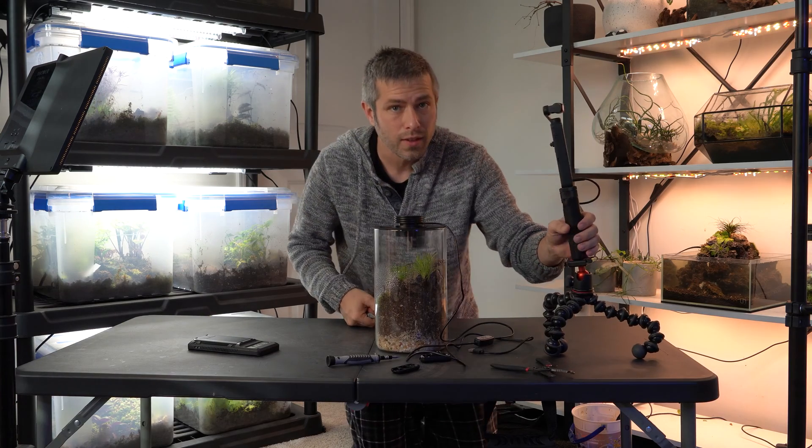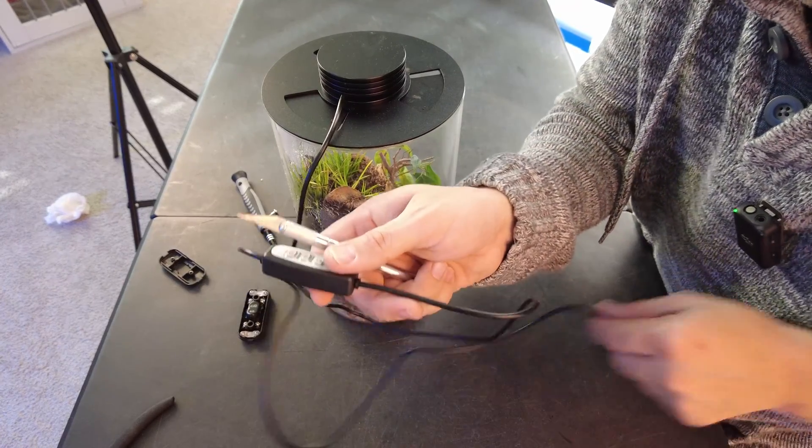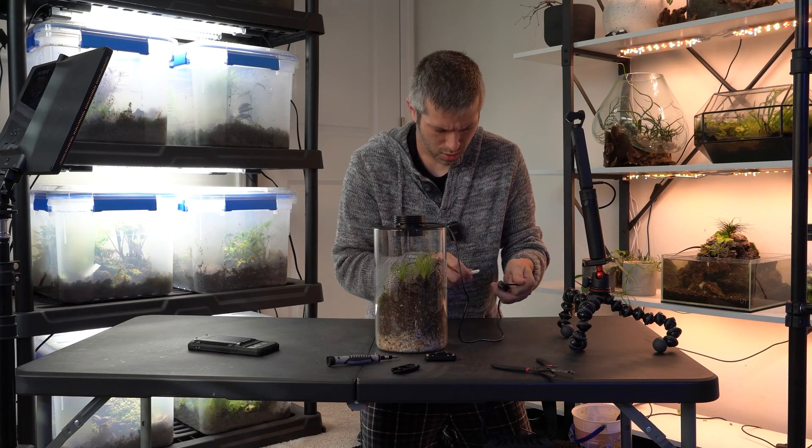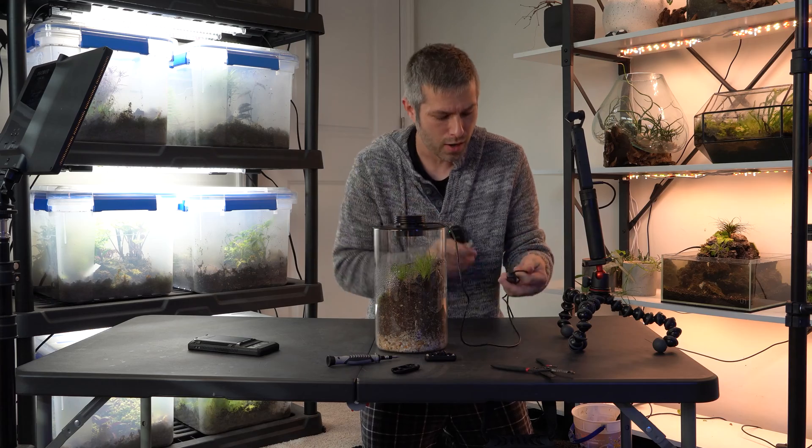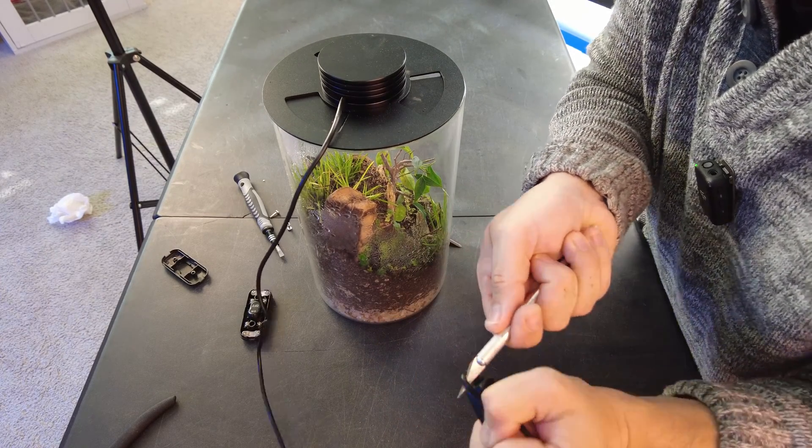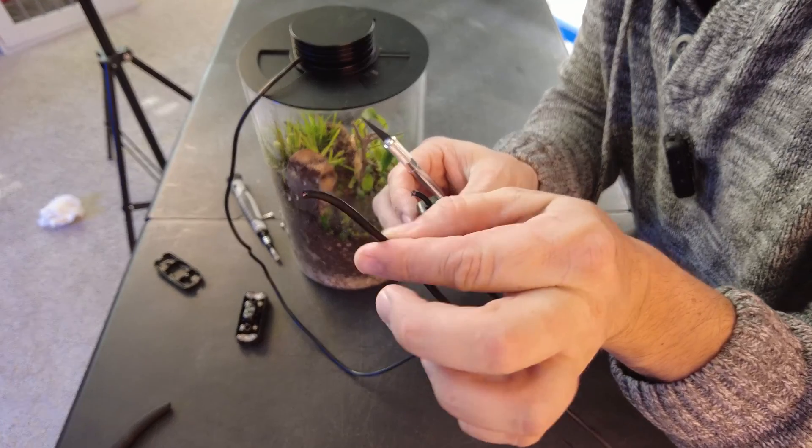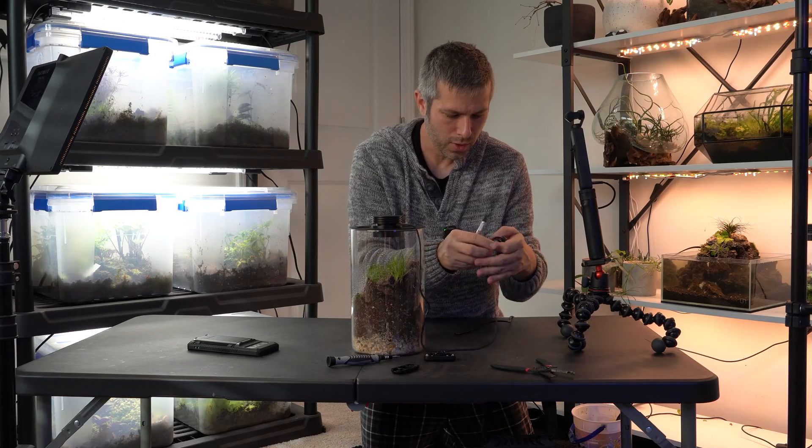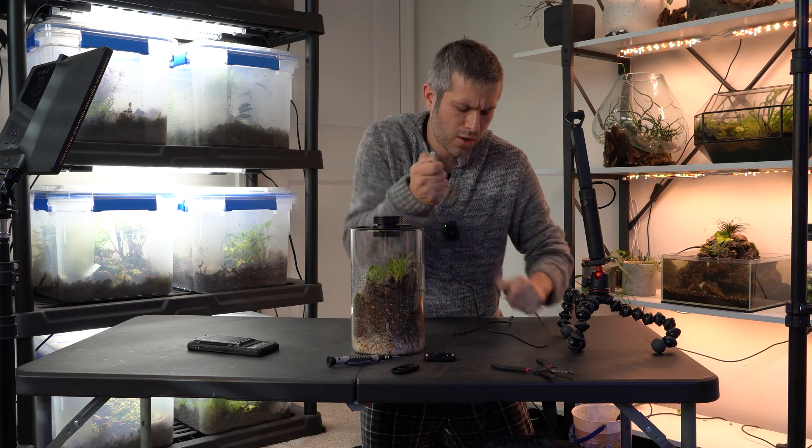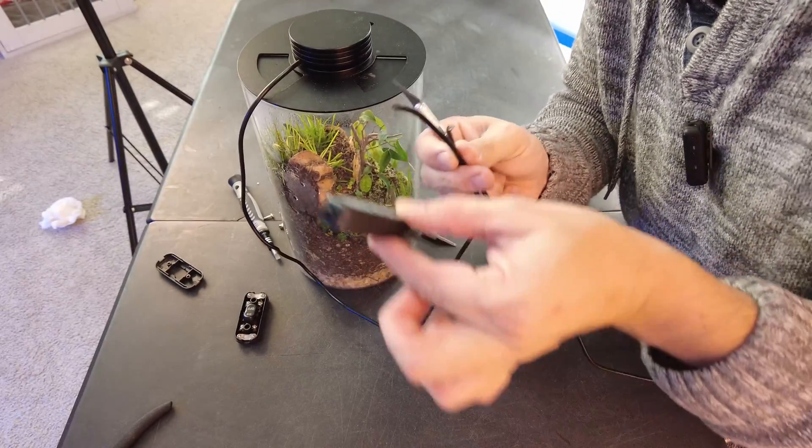Like I said, this is the most stressful part of the whole process. The reason that this is the most stressful part of the process is because this is the part that you're gonna say oh no, I've done it and I've broke my, this cost sixty dollars, I broke my sixty dollar terrarium. But don't worry, you didn't break it. Be confident. Take your knife. Oh man, oh, don't do that. When you cut it, cut the wire off of that sucker. What we're doing is we're cutting the switch out of here because we don't want this dirty stinking switch ruining our project anymore. So now we've got these two ends cut off, we've got this switch cut out of the middle.